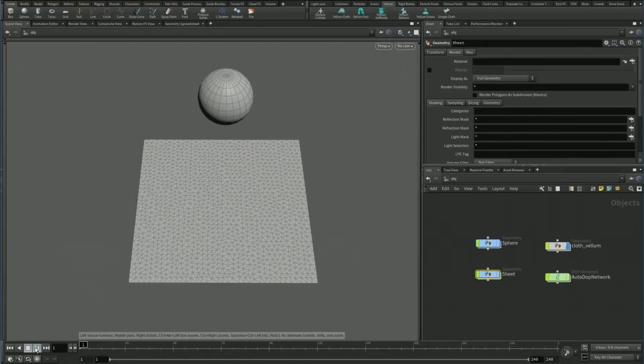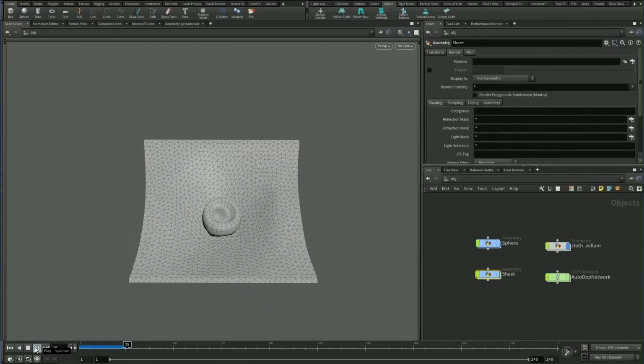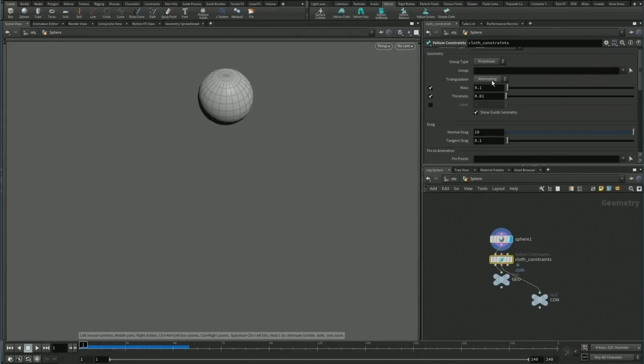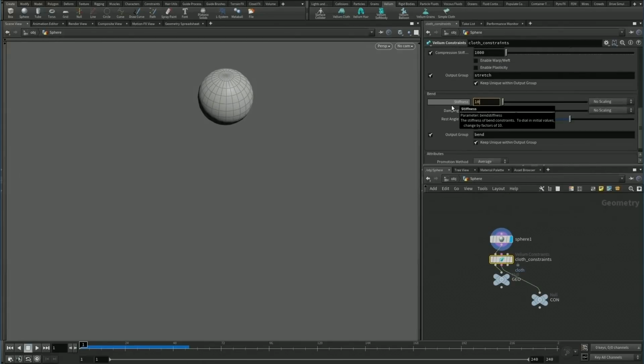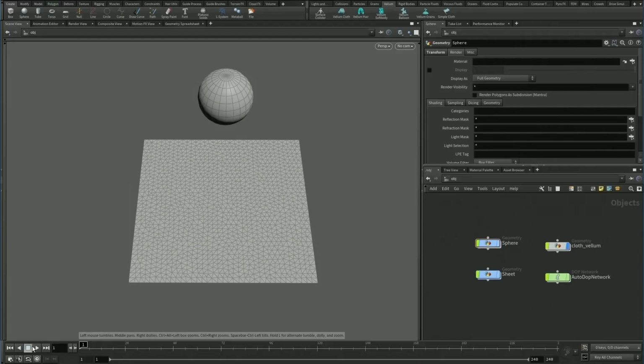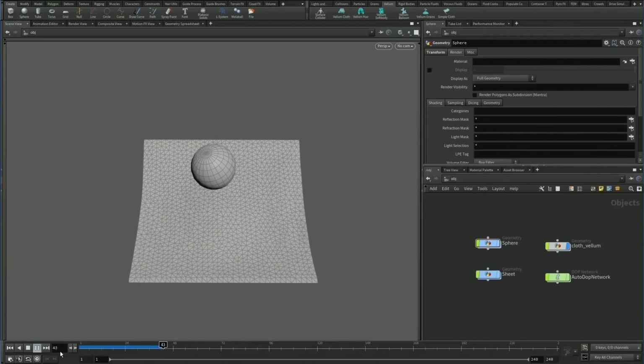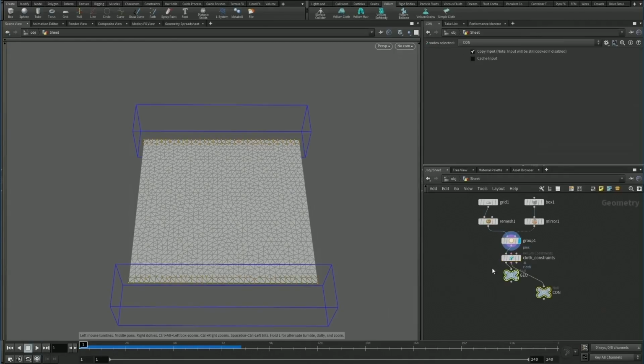And then we can specify some groups. So as I said before, it's all group-based. So now we can create pin groups on our original cloth. And then running that forward, we can now change the actual properties of our sphere. And so again, two completely independent objects that are working together, and we can define all their constraints independently.